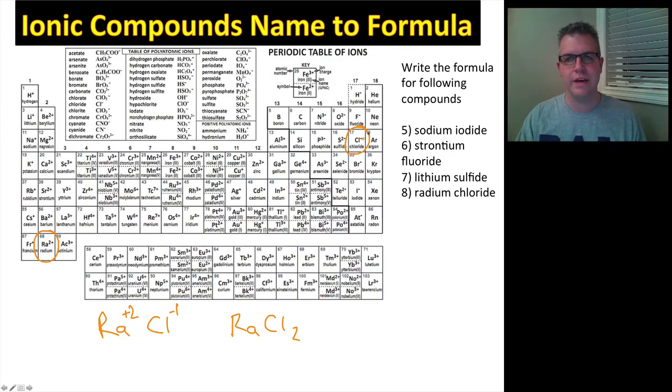Okay, so as I said earlier, it's definitely, I always think that it's easier to go from the formula to name. But going from the name to the formula is still fairly simple. It's just a matter of paying attention, and it's a two-step approach. So write it down with the charges first. Let's cross those digits over. Again, we have to go to the lowest common multiple. You don't see it that often, but we need to go to the lowest common multiple. We'll probably do some of those when we get to the multivalence and when we do some of the polyatomics. But again, it's just a matter of practice.